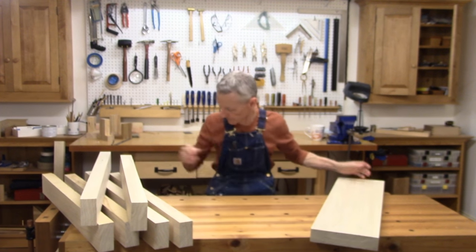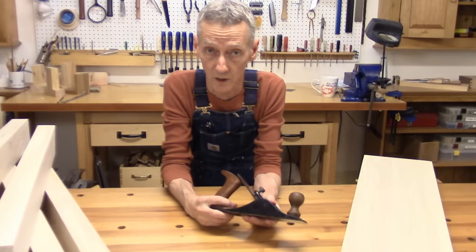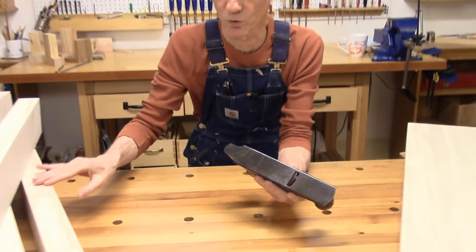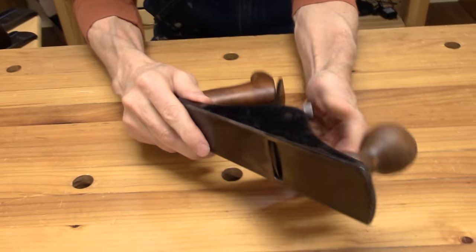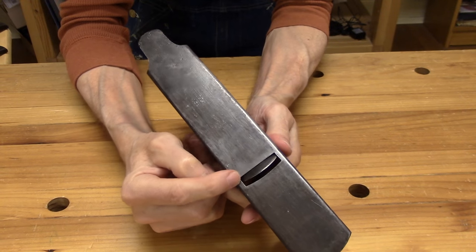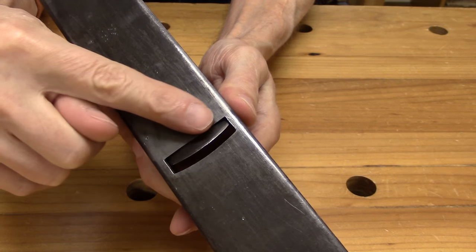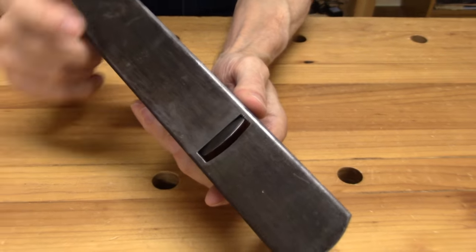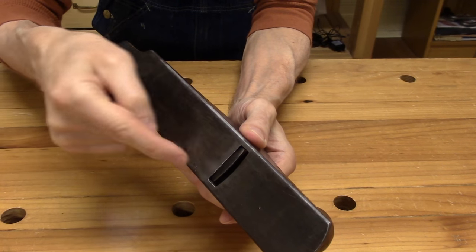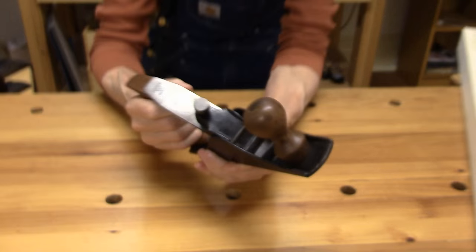Get this out of the way. The first plane for this kind of thing is called a scrub plane. Now this is a bit extreme for what we're doing with these boards because they're closer to finished, but for rapid stock removal, this is the tool to use. Look at that heavily cambered blade. The camber is the curve along the front edge of the blade. That's going to remove a lot of material as you go, and it leaves these scalloped grooves across the wood as it tears and cuts the wood along its way.